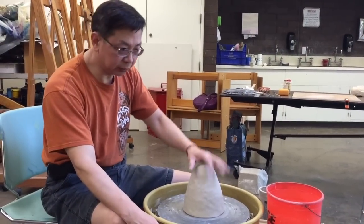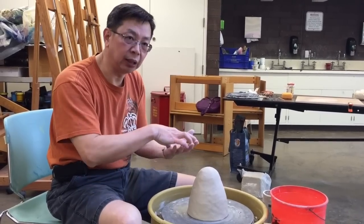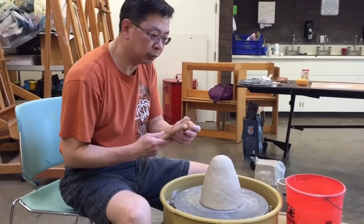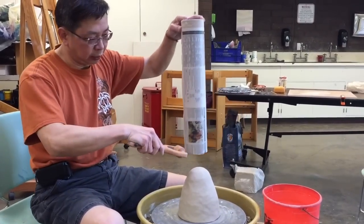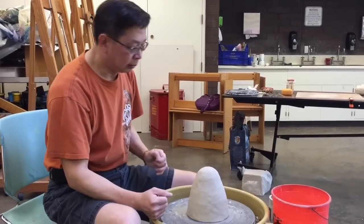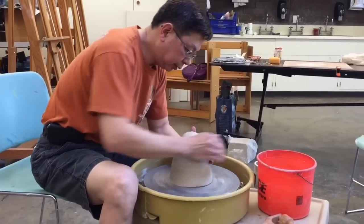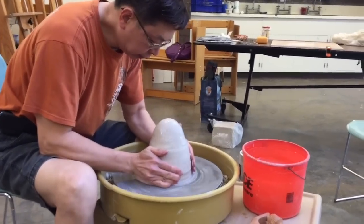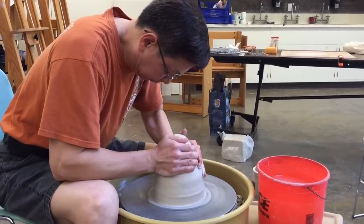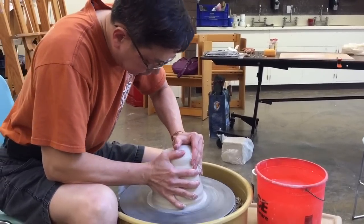Okay, I'm going to do another demo for using the tube inserted inside my cylinder, and then I will use that roller texture to roll the texture on the surface of the clay. First I would throw the cylinder that is a similar size to the cardboard. Center my piece first.